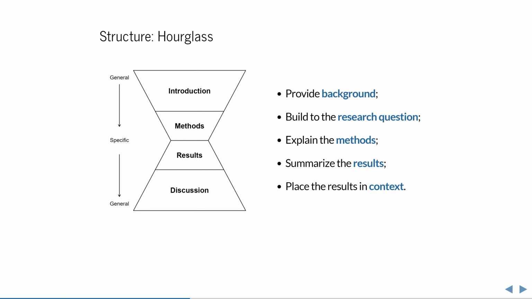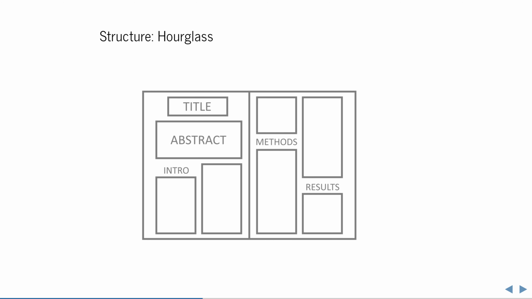In short, you should save specific information for the middle of your talk and reserve the rest of your talk for providing a more general context. At face value, this might appear identical to the structure for a typical scientific paper, and that is because it largely is. A scientific presentation is a very different format when it comes to the amount of detail you can explain, the extent to which people can check your claims and references, and of course the style of language. But when it comes to the general structure, it really is more or less the same as a scientific paper, so use that to your advantage.